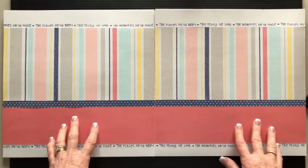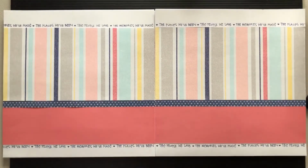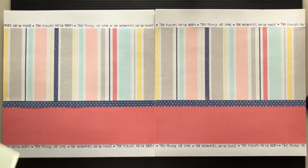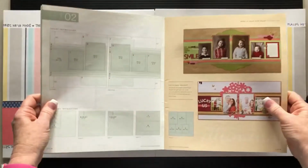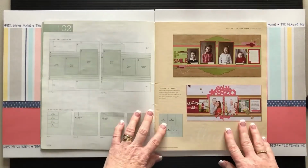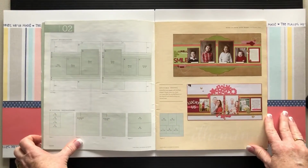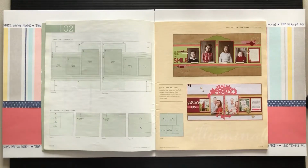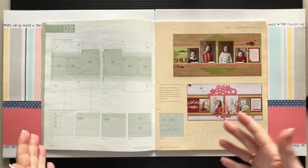So I have a couple of layouts here that I did a couple of months ago, and they all used a very simple recipe. So one of the things I want to teach you today is that having a few basic recipes that you can use will help you if you're really stuck and can't work out something to do with your photos. That's something you can always rely on and go back to.